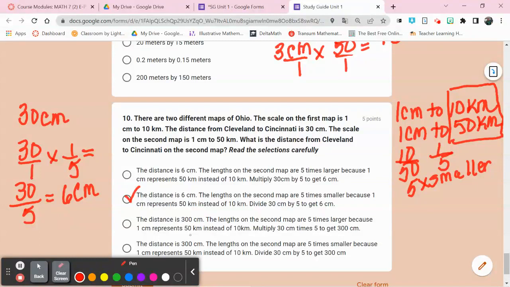Do it several times. Go back and watch this part of the video on the questions you missed. You don't have to watch the whole thing if you understand part of them. So I hope this helps you. If you need any extra help, please ask your teacher. And make sure you remember to use scratch paper and show your work. The more times you do that study guide and work out those problems, the easier the test is going to be. Good luck.